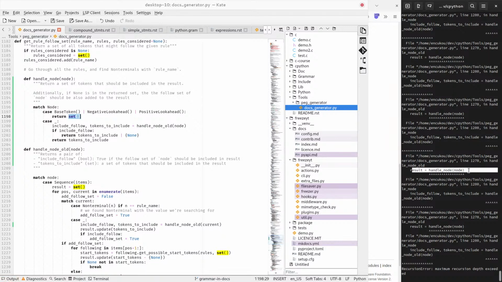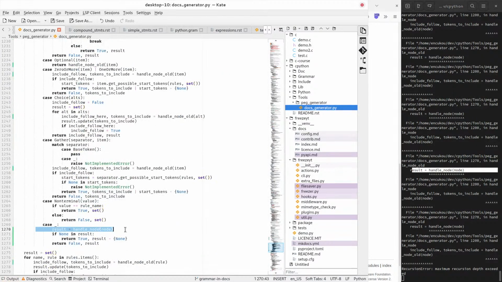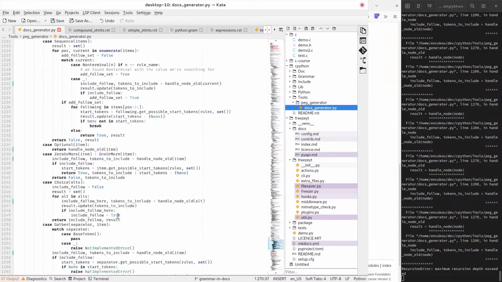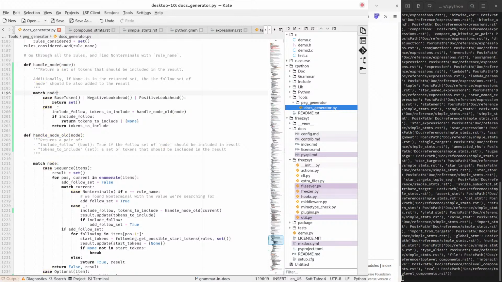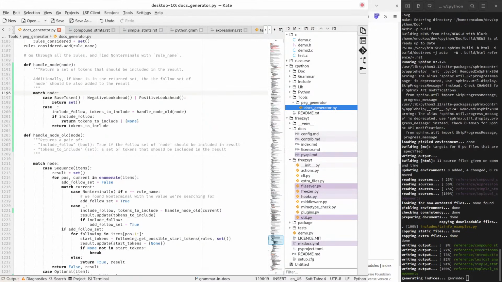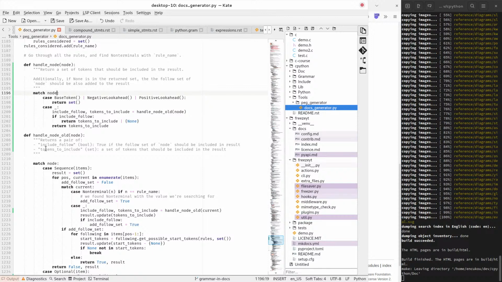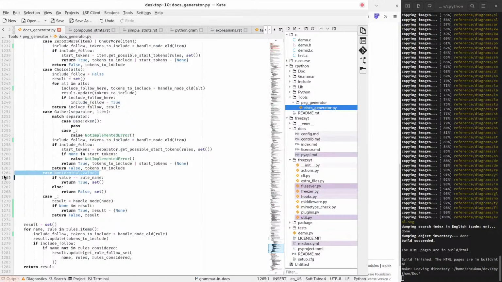And I'm getting infinite recursion on line 170 right here. Calling handle node, and that's going to handle node old. Oh, I should match not the class but the variable. Right, so this works, and now I can do the same thing for all the other cases and test each one. Does that make sense? Right, so non-terminal here.